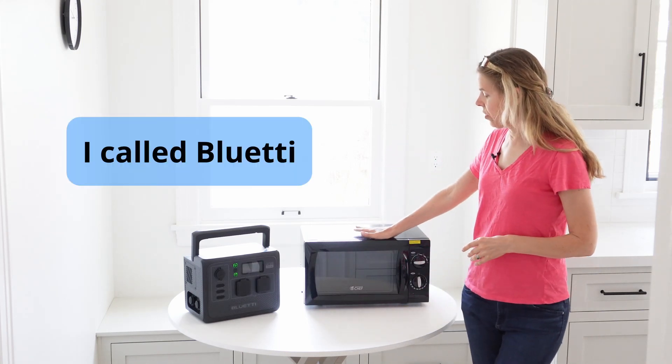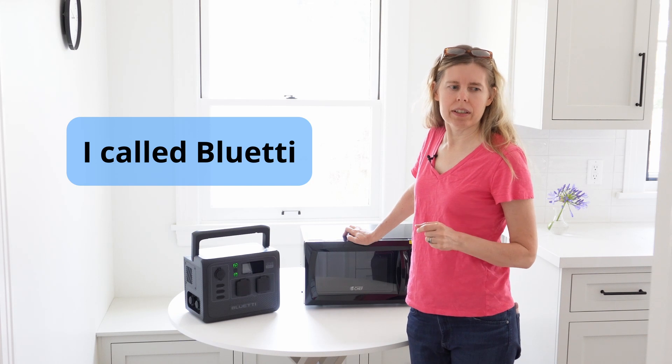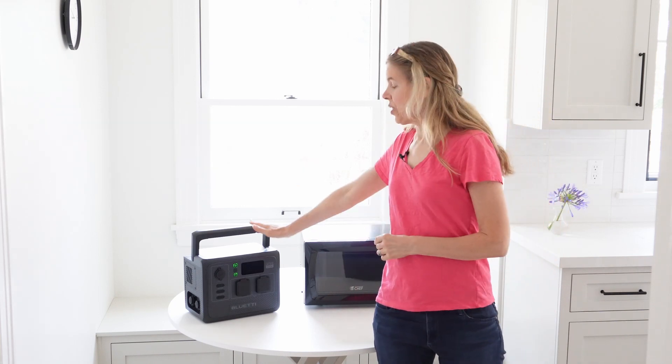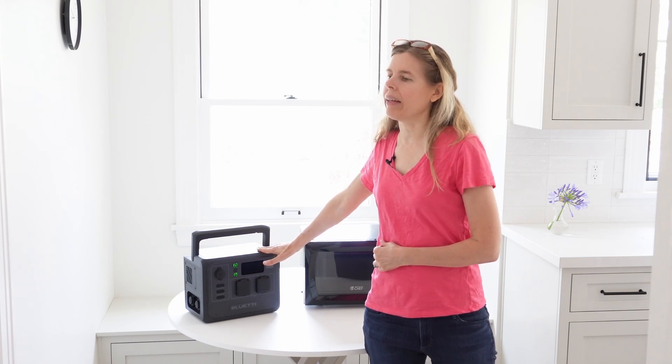So I want to give you an update on this experiment. The answer is no — the Bluetti AC60 will not run a microwave. I'm so disappointed, I was really hoping it would. I thought I had read all the details and understood it well enough, but apparently I don't understand all this electricity stuff enough. What they told me is that a microwave, even a low powered one like this, needs a strict voltage requirement — a microwave is more particular about its power source and having consistent electricity. They say this will power a coffee maker, a hairdryer, and heaters and blowers over 600 watts.